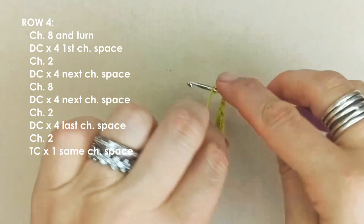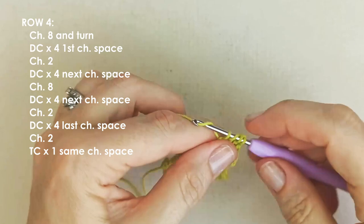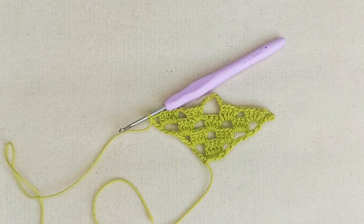Oops, once again, I need a bit more yarn. Okay, there we go. Triple crochet into that last chain space. Okay, so we've started our little star pattern. So hopefully what I said before was clear.